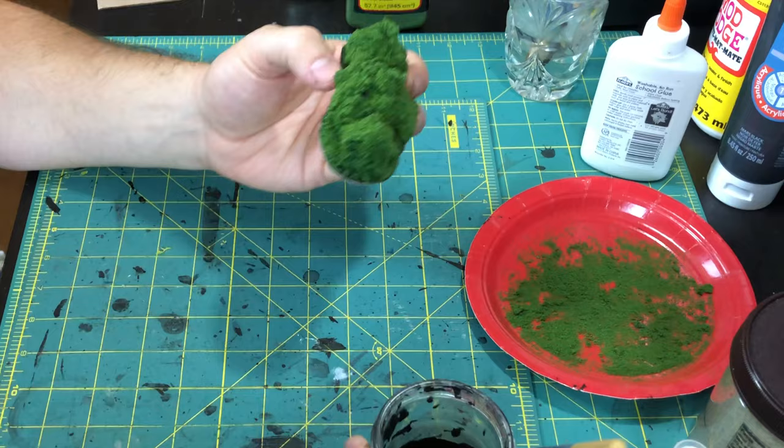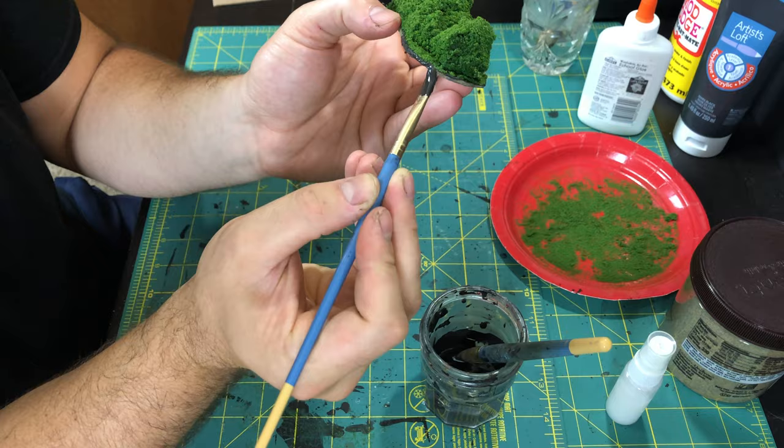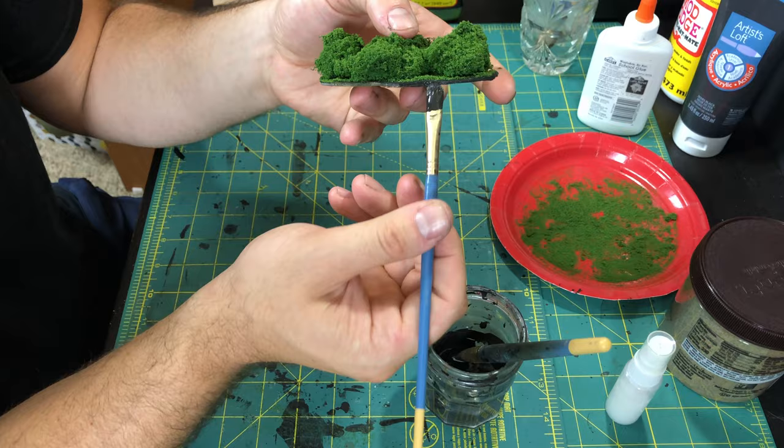So this is just some Mod Podge and black paint that I mixed together because I wanted to touch up the sides there. There was a little bit of that chipboard showing. I mentioned earlier on that when you coat this stuff, it helps to prevent it from warping. So I'm just gonna go around the rim there and clean it up real quick.